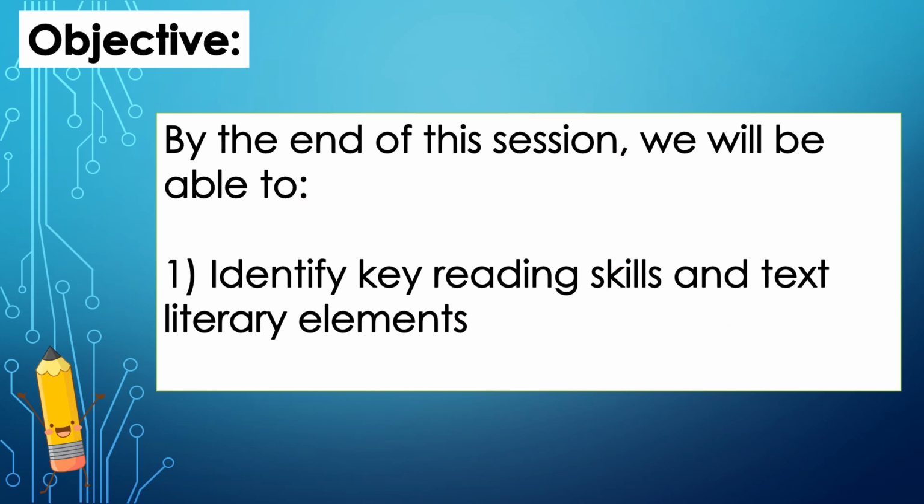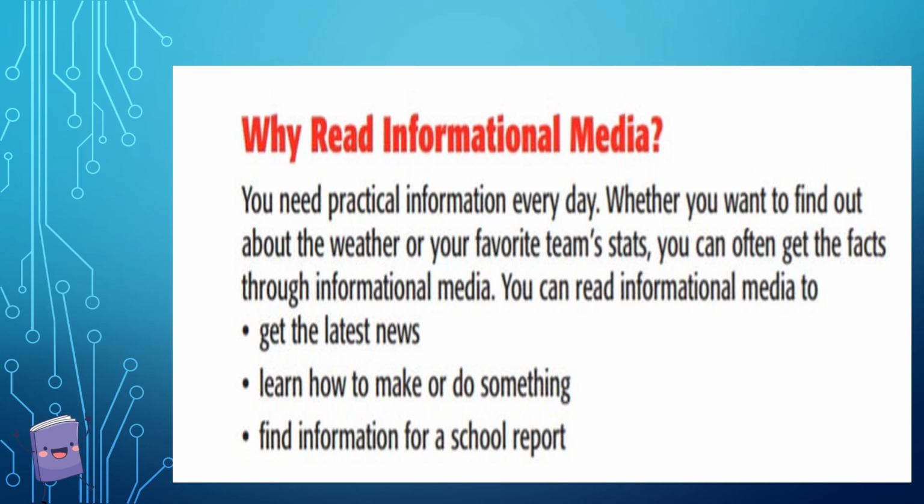By the end of this session, we will be able to identify key reading skills and text literary elements. So, first of all, we need to ask ourselves this question: why do we need to read informational media? Actually, we need information. This is very simple. We're looking for facts about the weather, about your favorite team, about the latest news. We need to know and learn more about how to make or do something. We need to find information for a school report.